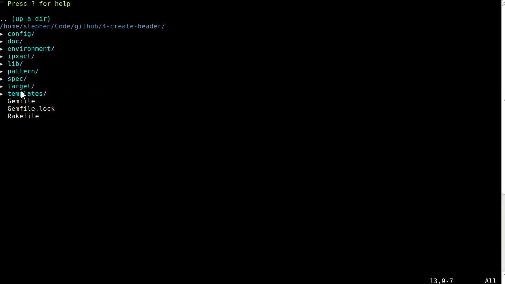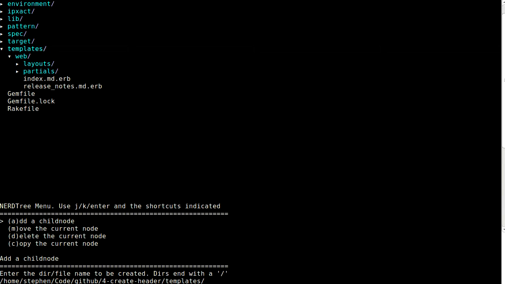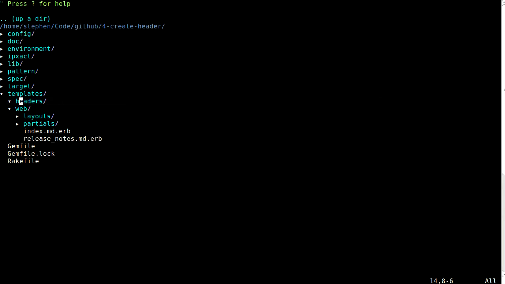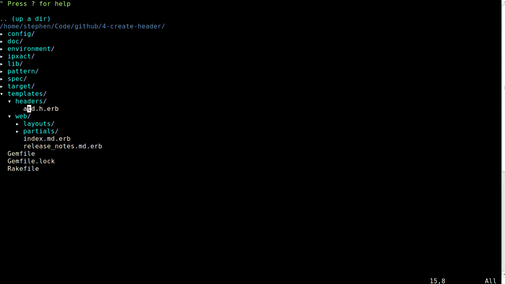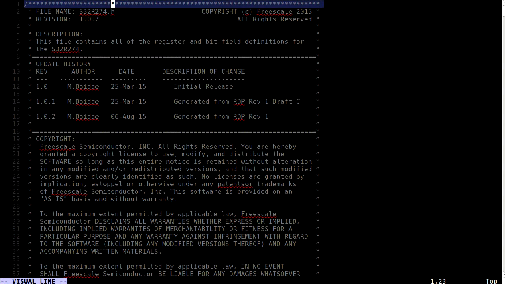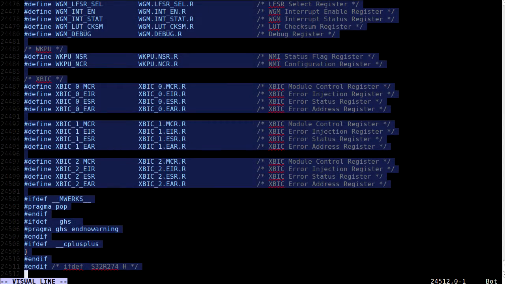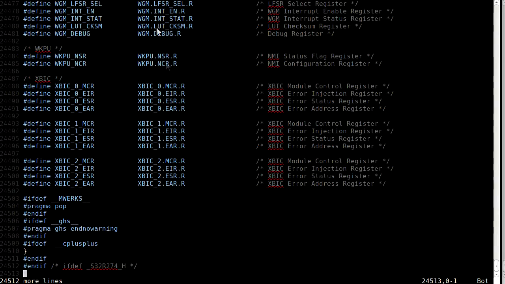Okay, so the first thing I'm going to do is within my templates directory I'm going to create a subfolder called headers, and then within that directory I'll make a file called A to D .h, and again that's going to be .erb because it's going to contain embedded Ruby. So whenever you're creating a new template, the workflow would normally be that you create the actual file in its native language first, and then once you have it working there, you then go through the task of making it a template so that it can be rebuilt in future for different product derivatives. So the first thing I'm going to do is take my header file example, I'm going to copy it all, and I'm just going to simply paste that into my new template here.